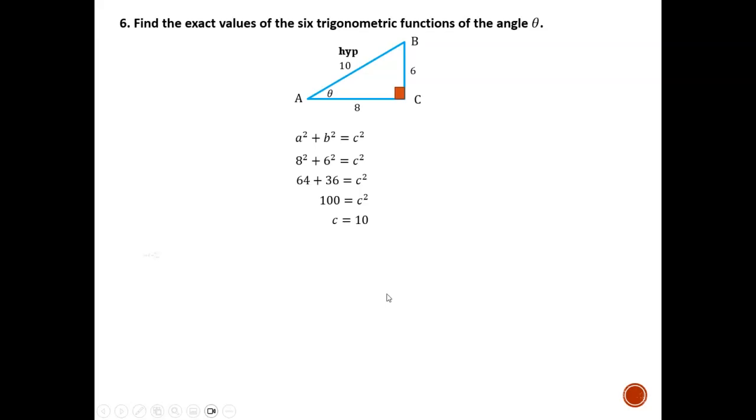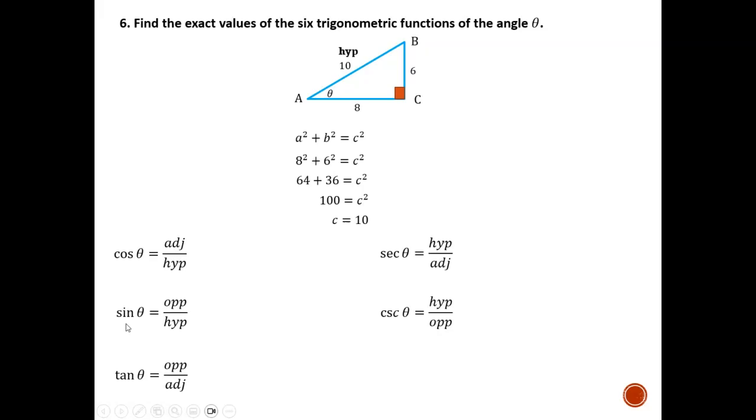So let's review the trig function definitions here for the triangle. Cosine of theta comes from the adjacent over the hypotenuse value. Sine comes from the opposite value from that theta over the hypotenuse value. Tangent is the opposite over the adjacent value. The reciprocal of cosine is secant, so we just flip the values here. Numerator and denominator get flipped, so it's hypotenuse over adjacent. Reciprocal of sine is the cosecant, so that's hypotenuse over the opposite. And reciprocal of tangent is cotangent, it's adjacent over opposite.